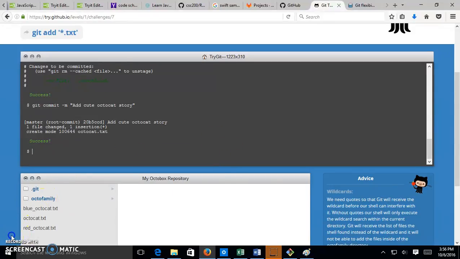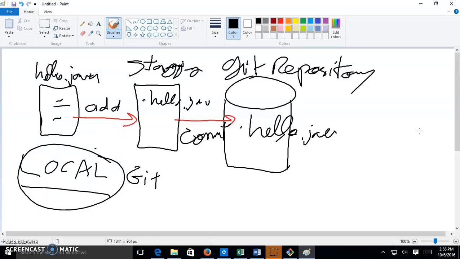What should we do? Comparing back to this image, let's say I have two more files, Chapter1.java and another file, Chapter2.java. So I want these two to go into the Git repository too. How would I do that?